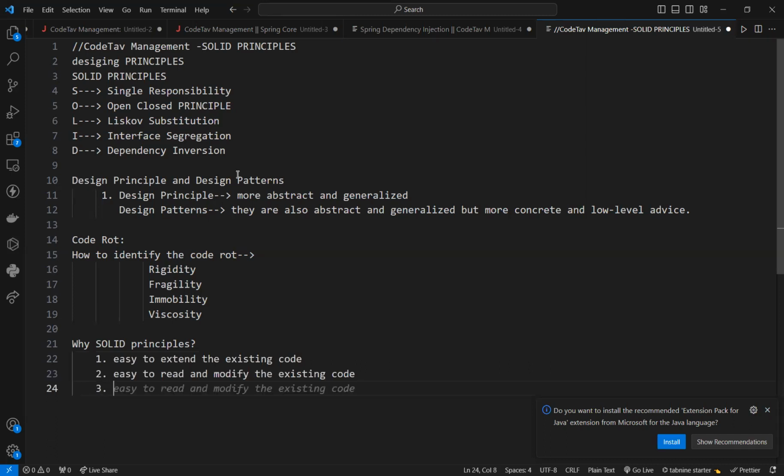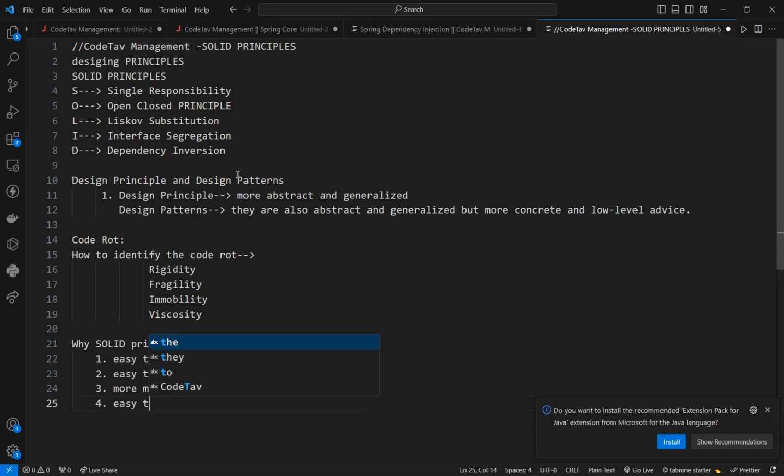Three, more maintainability. Four, easy to upgrade from time to time.